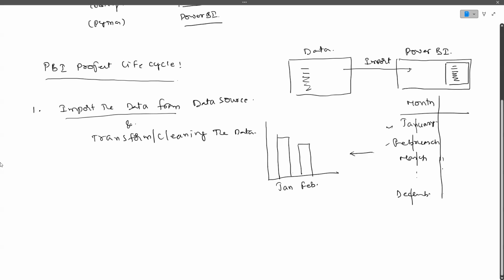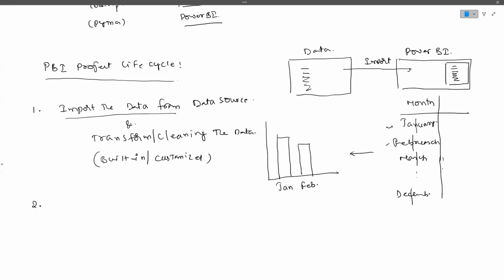First we have to clean up the data. There are a lot of built-in transformations. There are going to be so many customized transformations. So many things are there, guys. Later I'll show you so many built-in transformations. And you can also customize by yourself. So many built-in and customized methods will be there. Using these, we can transform the data, guys. We'll see how to do all the transformations. Then, guys, after importing the data, and after transforming the data also, immediately we don't start designing the reports, guys.